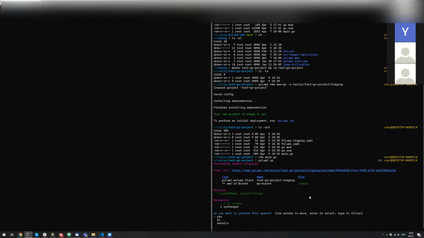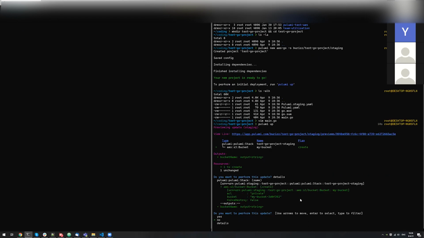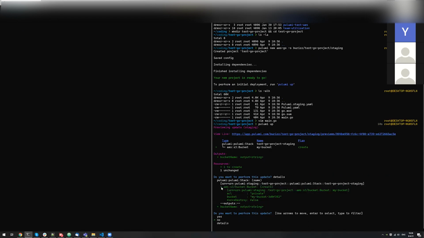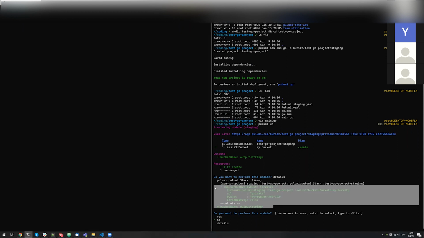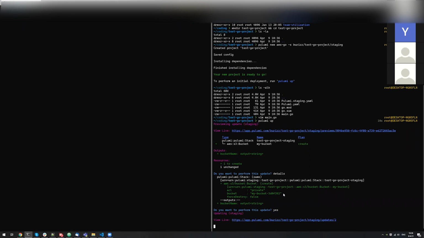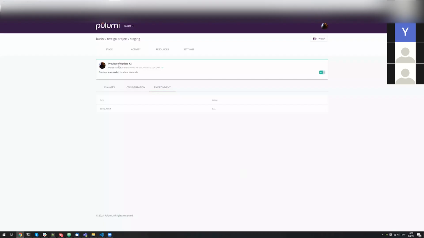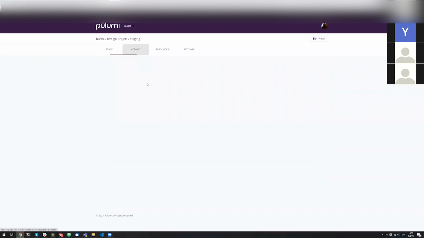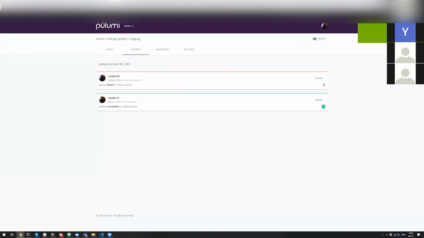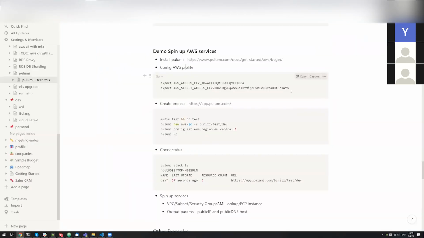And we have the option to either execute it, to ignore it, or to see details. The details are pretty much what we usually see in a Terraform plan: the exact details of what will be added, what will be removed, and what will be changed. And if I just go to yes and run it, then if I open my live view here, we can see in the activity if it works or if it fails. I'm getting access denied. Actually, I think I didn't copy my access keys. Just one sec.